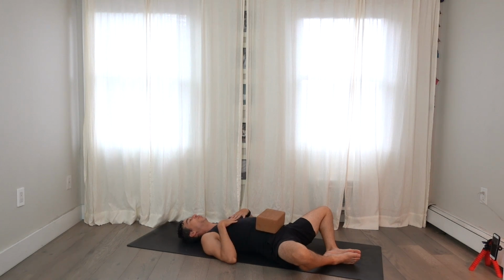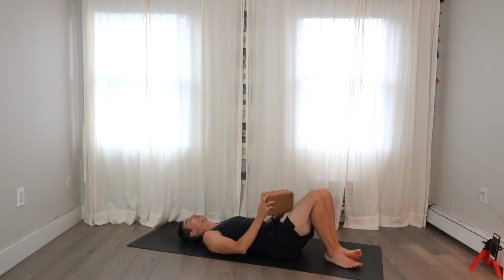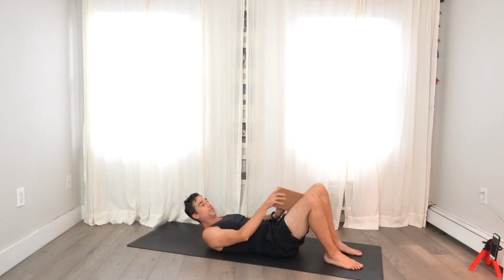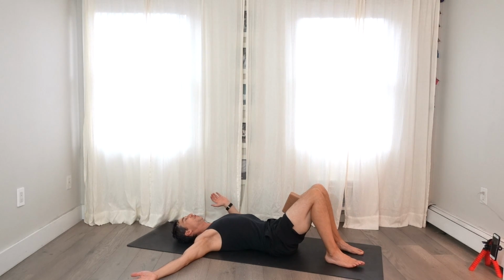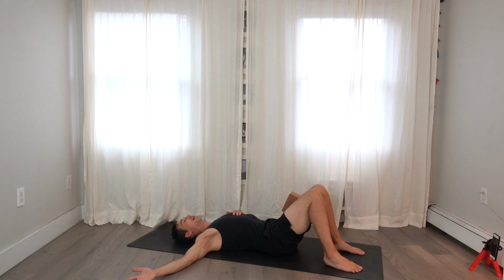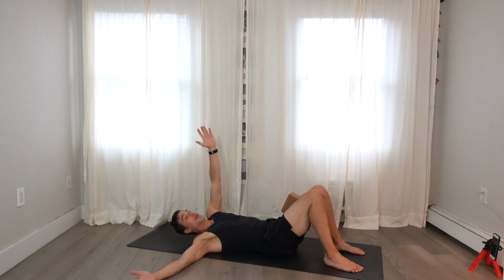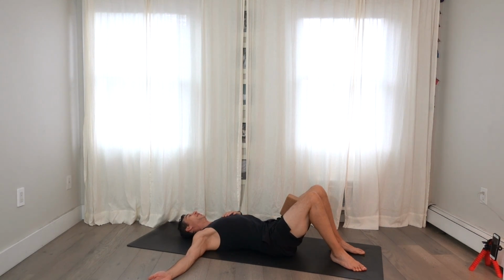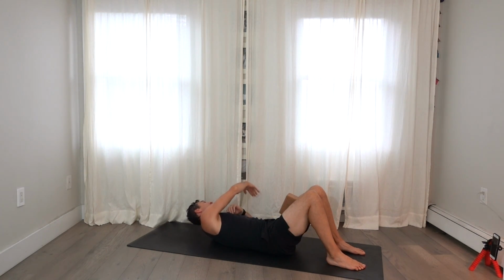And then we'll have the block in between the thighs. I like the narrow position. If you have wide hips, it could be wider, which might be better. But I'm squeezing in the block. What I'm going to do is take your arms out like a T. I'm kind of restricted because I have this wall up against me, but I'm going to go to my right first. So I'm going to lift up and roll to my right. I'm going to try to stack my left hand onto my right. And then I'm going to roll back, and then take my right arm up and reach to my left.